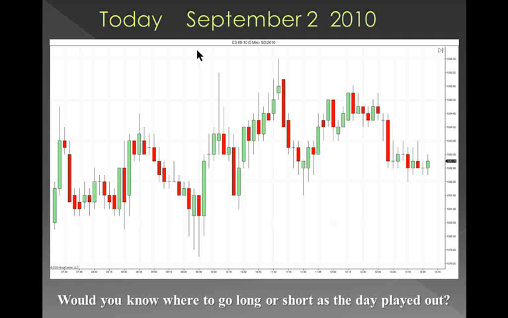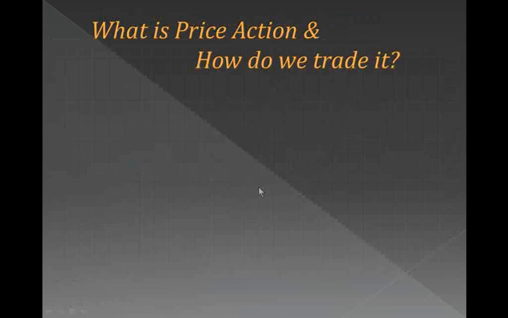Now, without having a reference tool, without having any type of blueprint, as I like to call it, we don't know what's going to occur. But if we had that in our arsenal of tools, we can definitely know what's about to occur. So I'm going to show this chart to you later on along with the Atlas line, and I'm going to show you how it all makes sense, and we knew exactly what to do as the day played out. Do we go long? Do we go short? We don't know. So what is price action and how do we trade it?